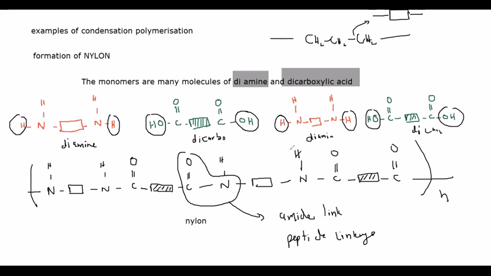So this is how a nylon is formed by mixing the diamine with dicarboxylic acid. A polymer is formed. And why do we call this a condensation polymer? A long chain compound is formed, but it also releases water. How does it release water? Because if this hydrogen is removed and this OH is removed, what will this H and OH result in? H plus OH. What is the compound it will form? So it will form H2O. So there will be water molecules as well.